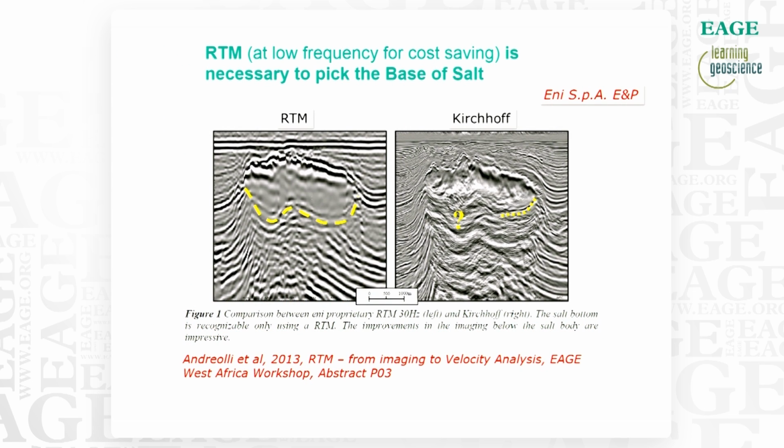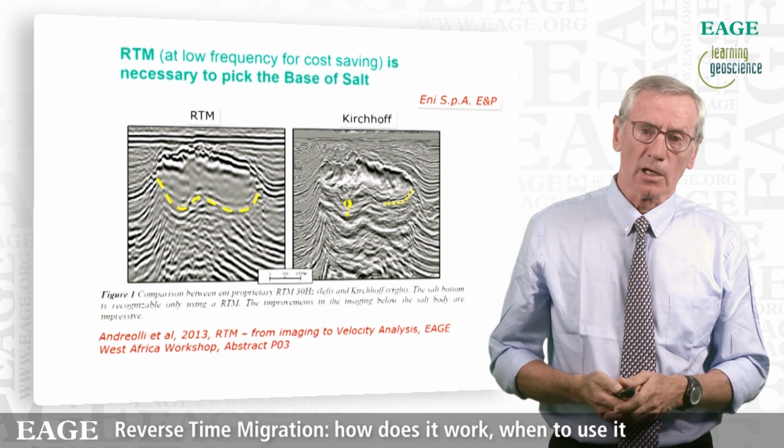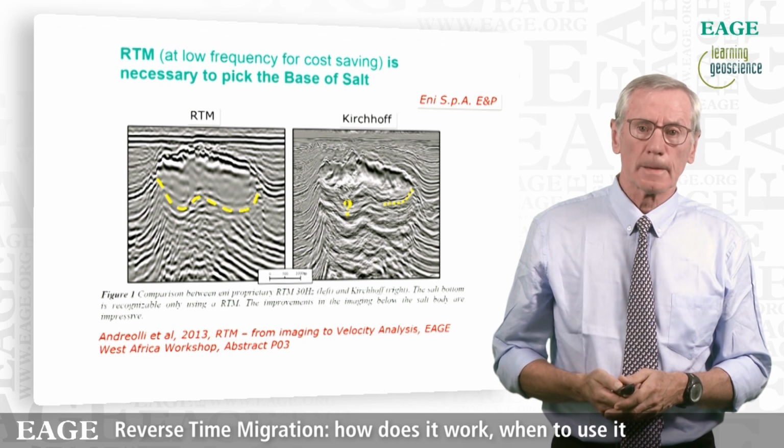Another example now in the subsalt context from Andreoli et al. with ENI. Here the complexity is a salt canopy, and once again Kirchhoff fails because it uses ray tracing, whereas wavefield extrapolation based RTM yields a much better result. Note, however, that the difference in vertical resolution in the sediments is because high frequencies were voluntarily not migrated in RTM to save money and time at this stage of the project.